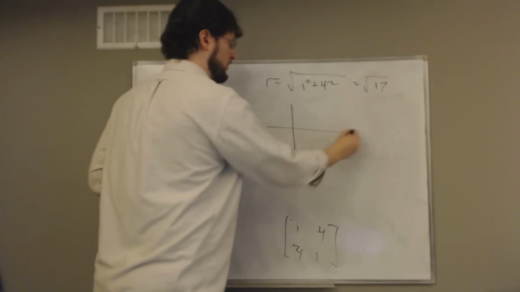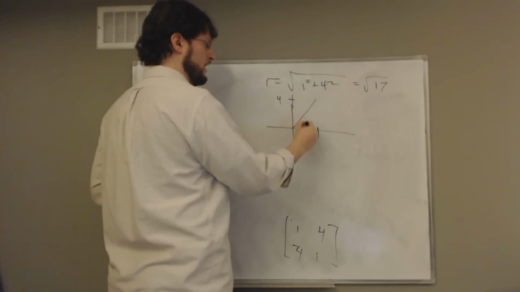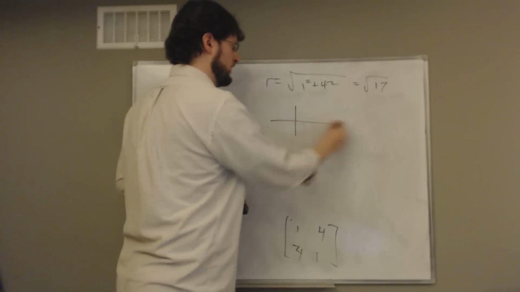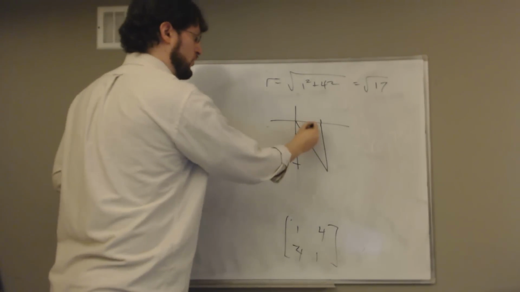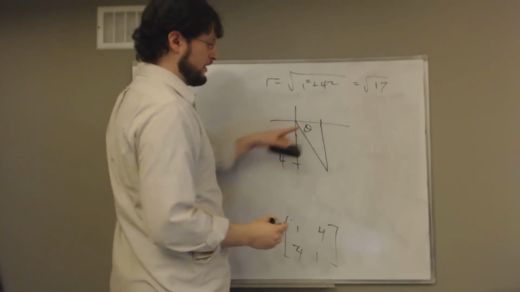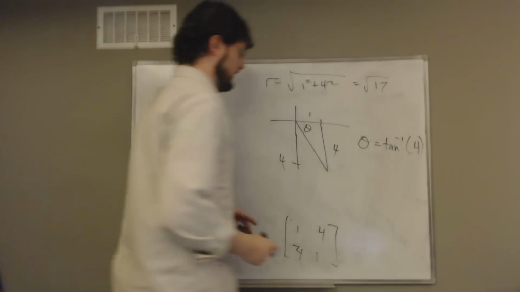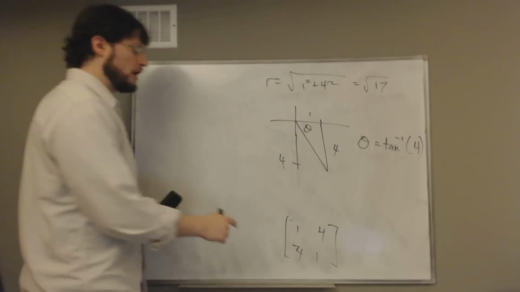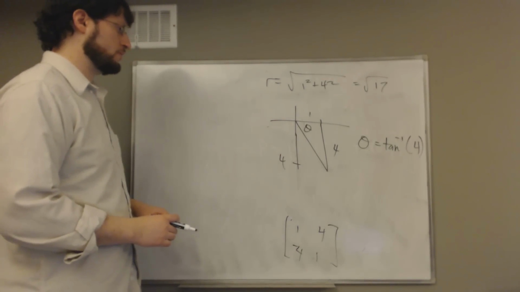What about the angle that we rotate? We have a 1 in the x and a 4 in the y. Actually, if you really want to match it to what we've got, since we've got 1 in the x and minus 4 in the y, here is our angle theta. And so the tangent of theta will be 4 over 1. So theta is tan inverse of 4. And as we drew it, it's pointing in the direction that we want. So this is a clockwise rotation through this angle, theta equal tan inverse of 4.